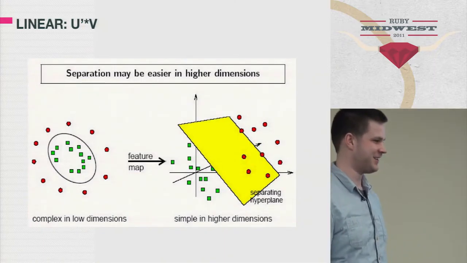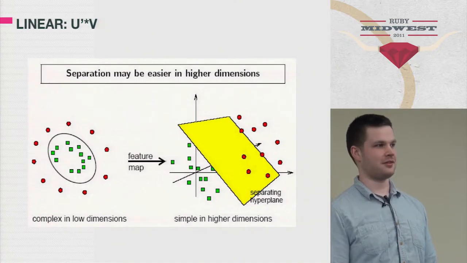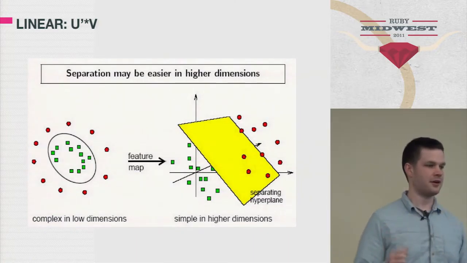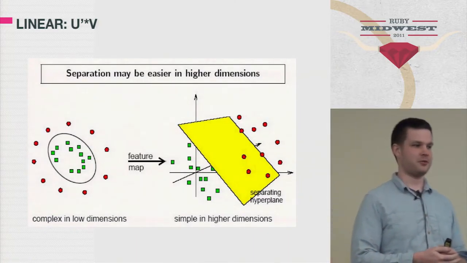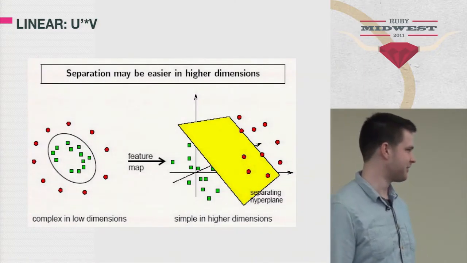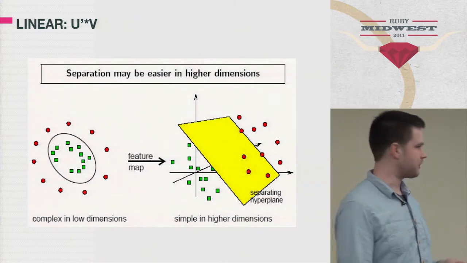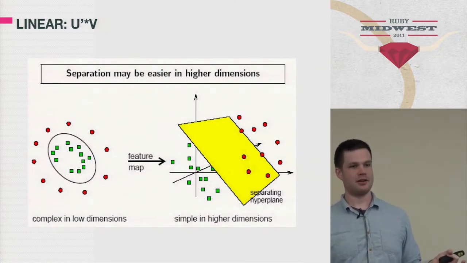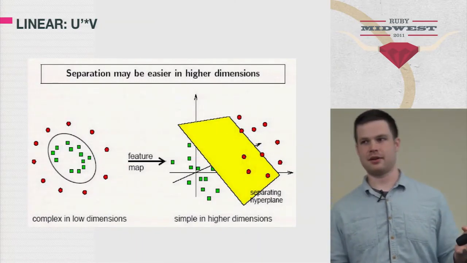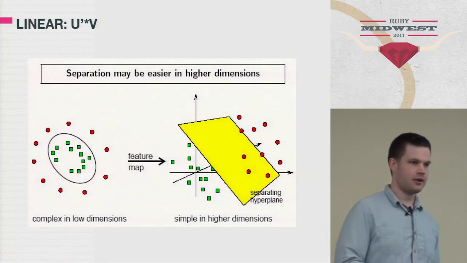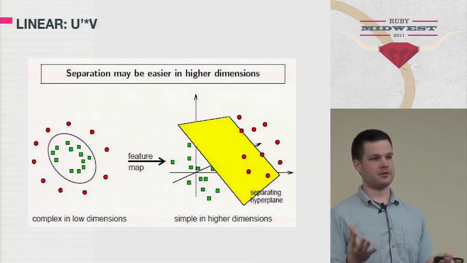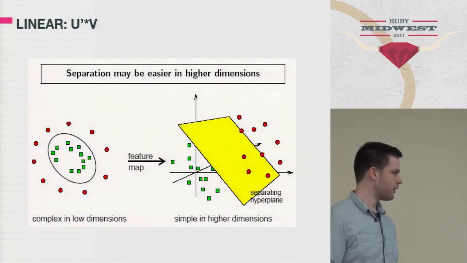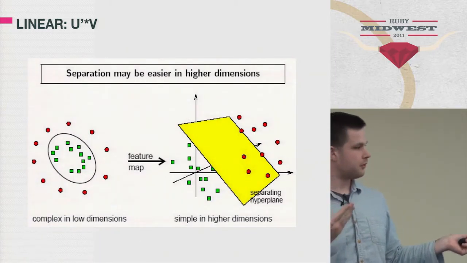Like any supervised learning algorithm, there's really only three major steps. You take your data, you put it into some model, and then you can make predictions off of that data. Support vector machines are exactly the same. So, you organize your data, you map it to hyperplanes, which are just surfaces in n-dimensional space, and then you get back classic predictions. Very simple. Totally simple, right? It's a little bit hard with the math nouns.